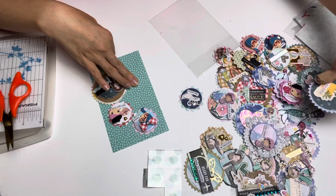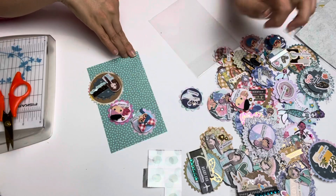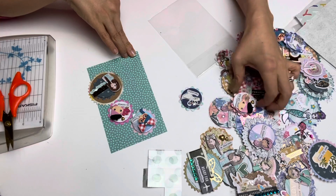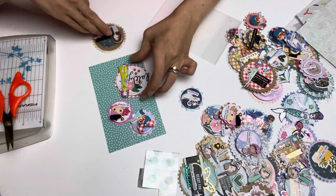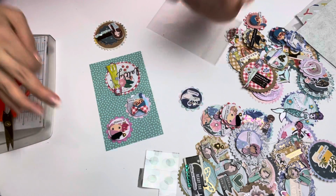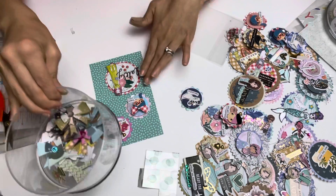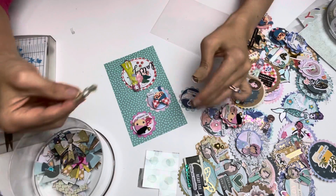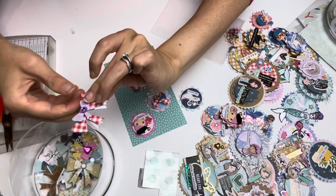So let me see what else. Now I'm thinking I'll go with this pinky one instead of that other one. And I might add, let's see what other girly one I can add. I might go with this one, and then maybe switch that around like that. And let's do that. And then I might add some bows as well. See how I've got some gap here now? So I have enough room to add some bows. So I can add a small one. Let's see what color I can add.